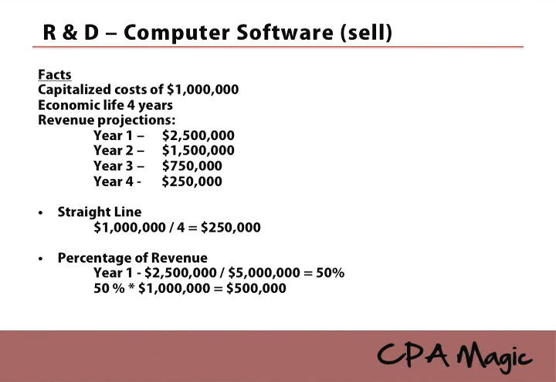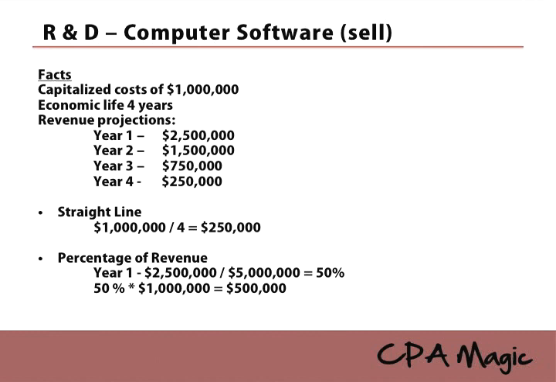So remember, it's actual sales as a total of total expected sales. That's going to be a percentage. Multiply that by the capitalized costs. You're going to get an amount of amortization for year one. Compare it to the straight line. Take the greater, and that's how you amortize computer software costs that you're going to sell. So in this case, 500,000 greater than 250,000, I would record $500,000 as amortization in year one on my computer software as a separate line item on the balance sheet. So that, I think, is pretty simple to remember. It's got that little curveball of greater of percentage of revenue or straight line.